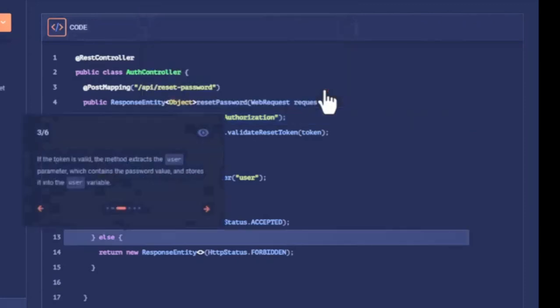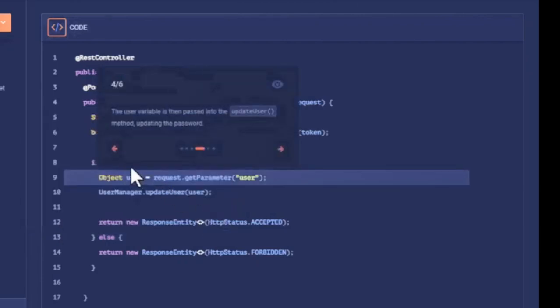If the token is valid, the method extracts the user parameter, which contains the password value, and stores it into the user variable. The user variable is then passed into the update user method, updating the password.